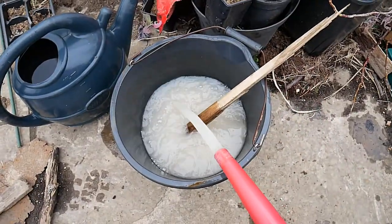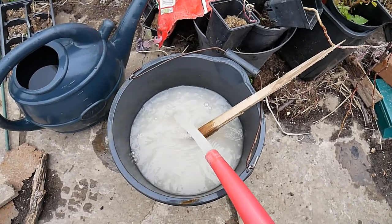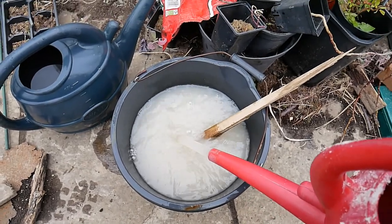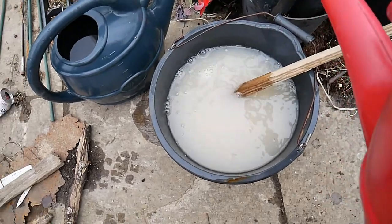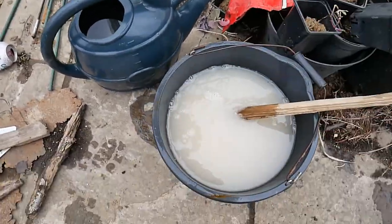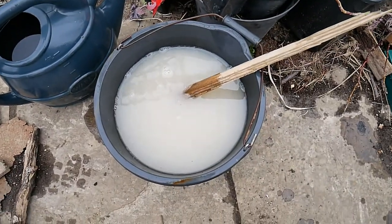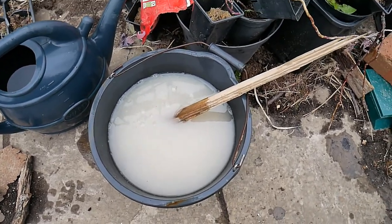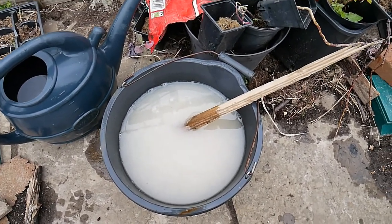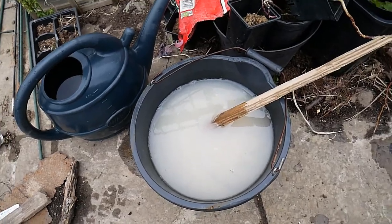Now with nematodes, you want to do it on a cloudy overcast day because the sun will kill them. And also the soil temperature needs to be at least 5 degrees. Can you go and refill that? We are going to have a period of frost, but that's not going to be the soil temperature. And what we're going to do is we're going to cover the beds up once they've been watered.